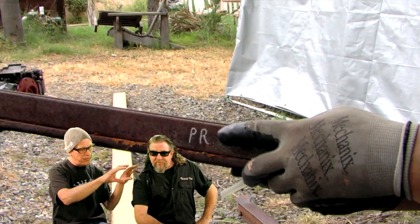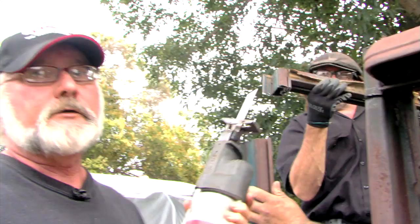It's all good. Yeah, it worked out. Welded it back down and it's all good. First cut was fine. Okay, that's how it's done. I don't know what's taking you guys so long.